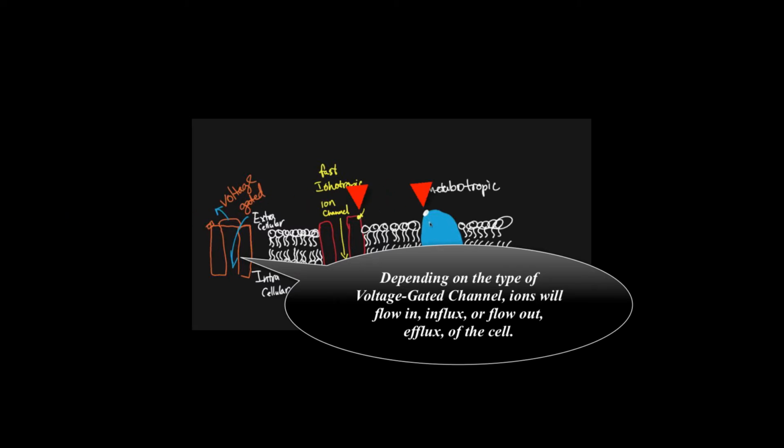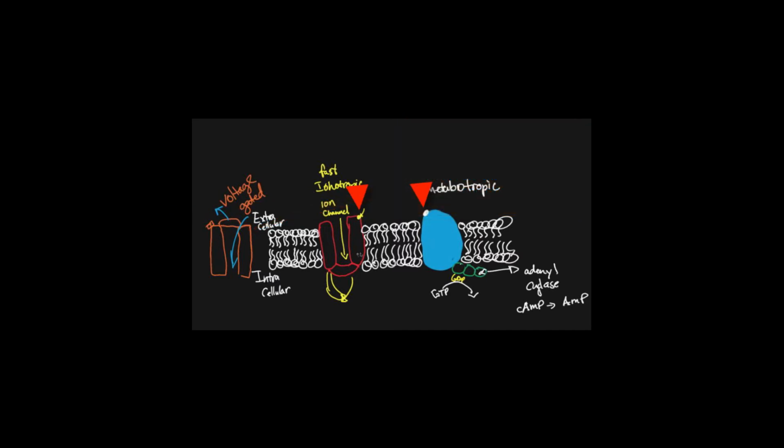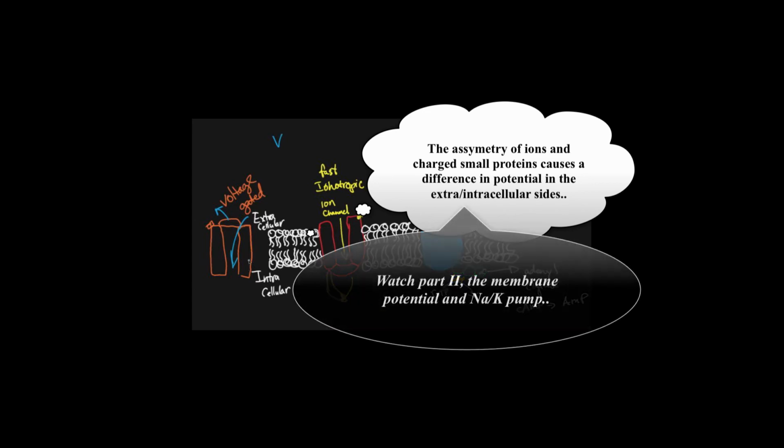Okay, so these two have a key that opens them up or turns them on, whereas this one has a sensor that senses the environment. Do you understand the difference? Say that one more time. These two have keys, ligands, that bind and turn them on or open them. This one doesn't have anything that physically binds to the channel. What it does is it senses the potential around the membrane in the channel, and when it reaches a certain potential, it'll open the gate.